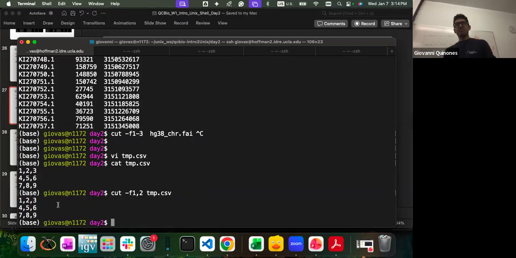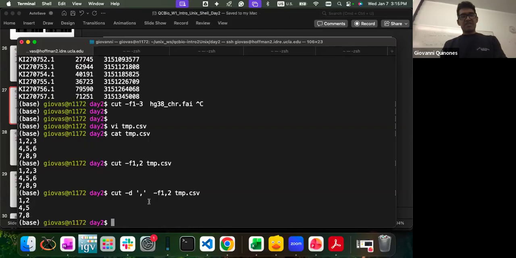The default behavior for cut is assuming your files are tab separated. What if they're not? I need to specify, with -d and then comma. Now I'm telling cut that my values are separated by comma and I want the first two columns. So now I get the first two columns, still comma separated.